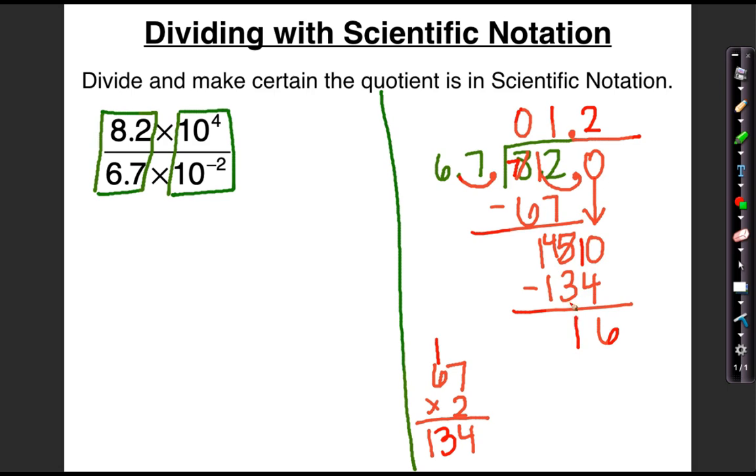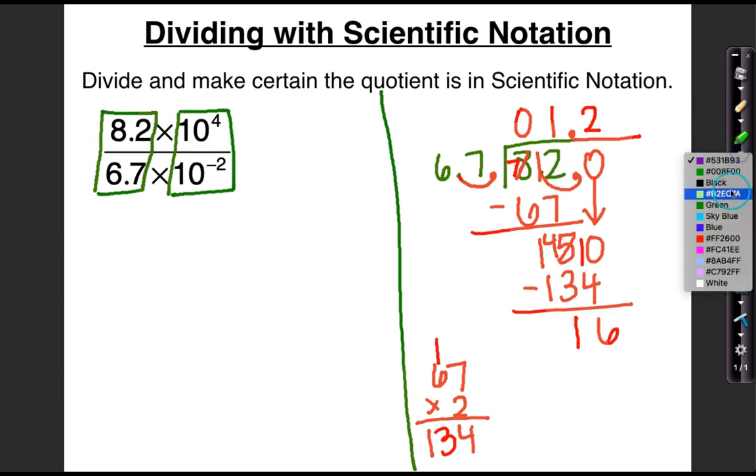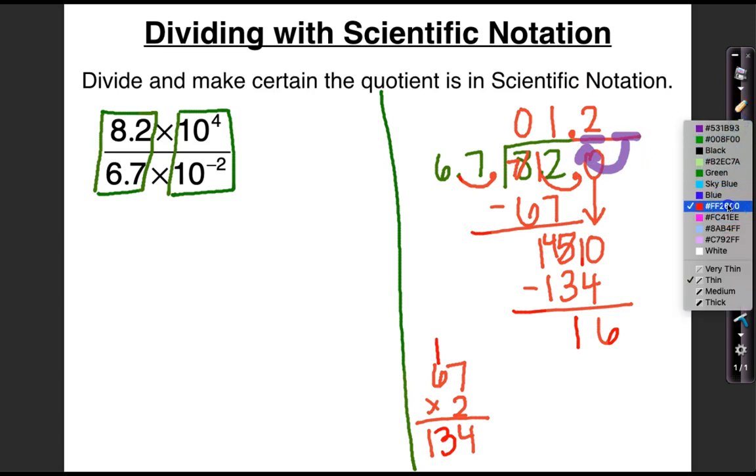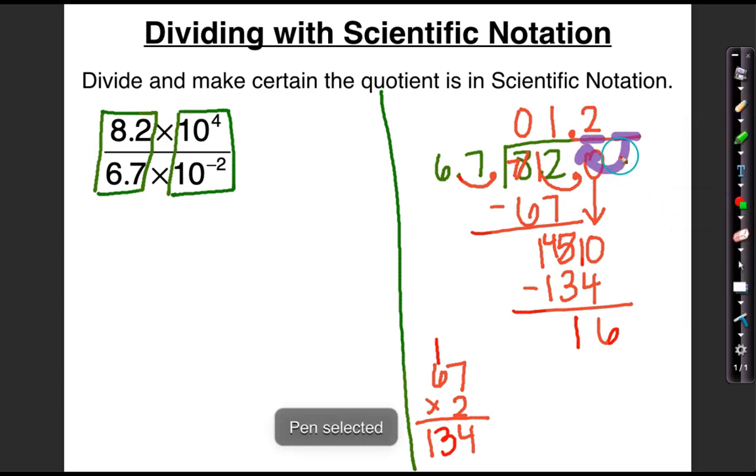So what do we do? Well, on the homework, if things do not divide in evenly, it is going to instruct you to round to the nearest tenth. So let's look at what we currently have. Here is our tenths value. It is a 2. Now, when you're rounding, it is important to have the next digit. Why? It's important to have the next digit because this digit will tell me whether or not this 2 is going to get rounded up or if it's going to stay the same. So do you know what that means? It means that we're going to have to do one more division.